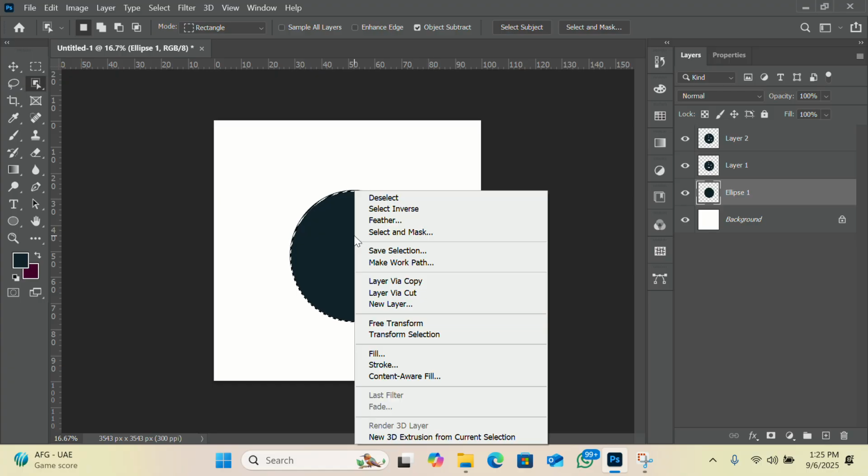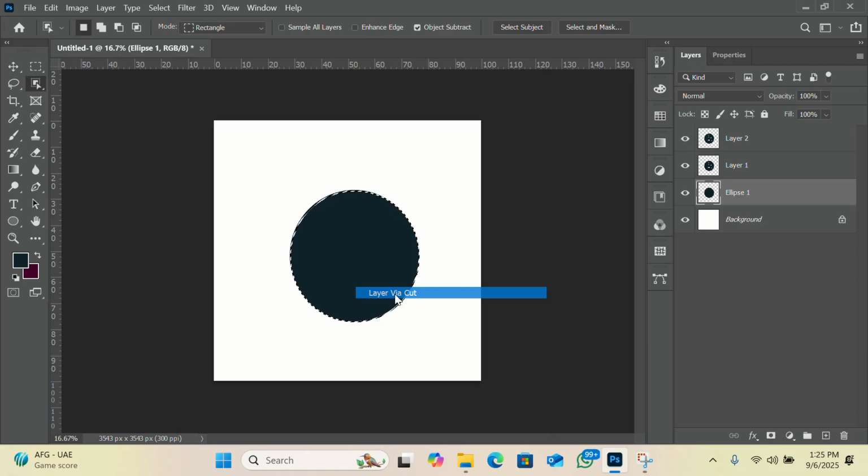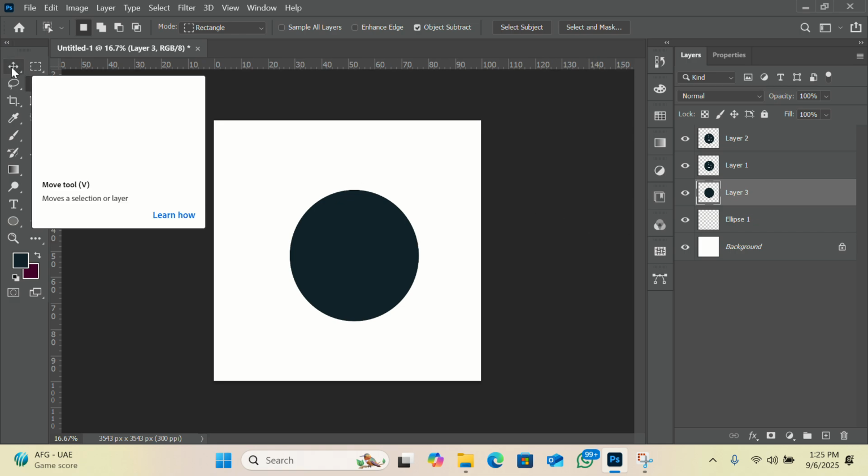Yes, right. Now we have layer via cut. Layer via cut means that I'm going to cut it. If you are copying, you have copy and you have cut. Copy is for when you copy something, so you're not actually taking everything off. There will be a duplicate of what you already have. But with cut, you are taking everything from there. So layer via cut means that I've taken the thing from the place and moved it to a different place. So let's go to selection.